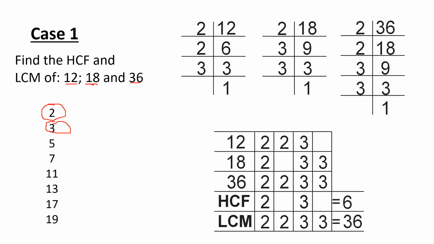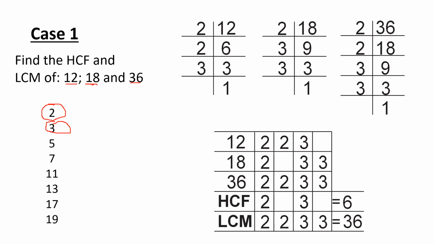Now, the HCF is the place where all the figures have got a number. 12 has got a 2, 18 has got a 2, 36 has got a 2. All of them, and then I write there at the HCF I write 2. Are they all there? No, they're not. They're spaces. Are the 3's all there? Yes, so write it down. Are the 3's all there? No, so I don't write it. So the HCF, the highest common factor, is 2 times 3, and that is 6. So 6 is the biggest factor that will divide into 12, 18, and 36.